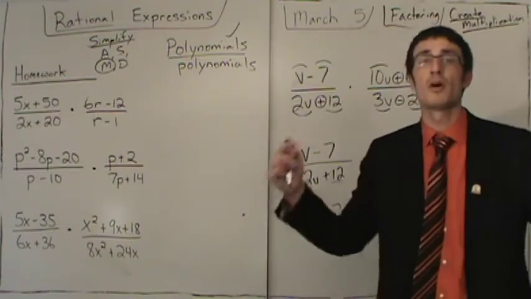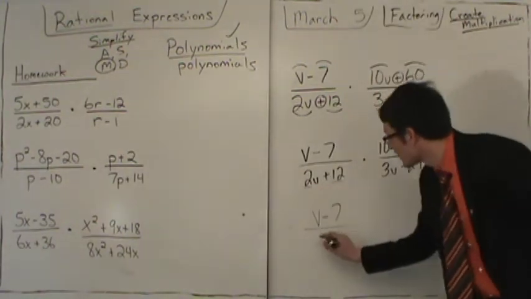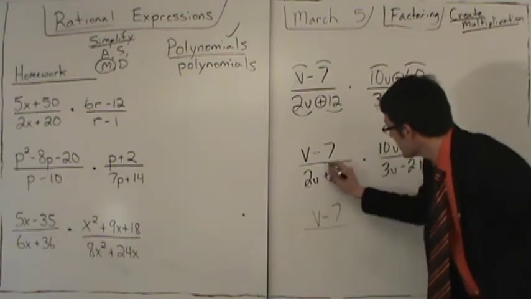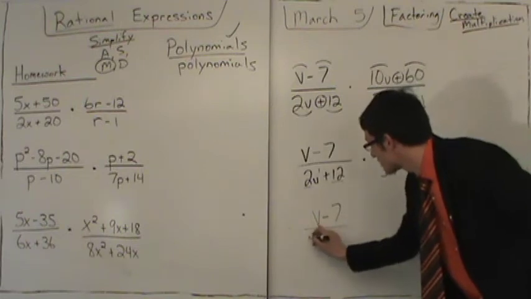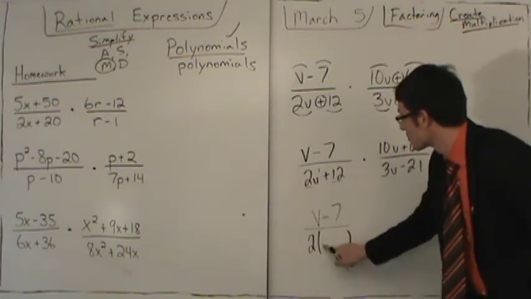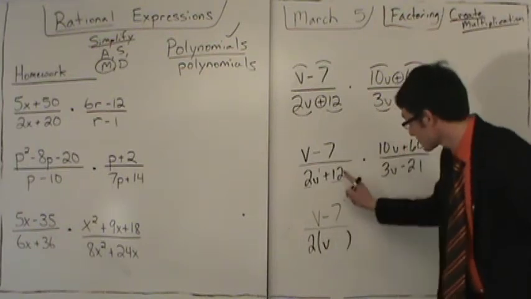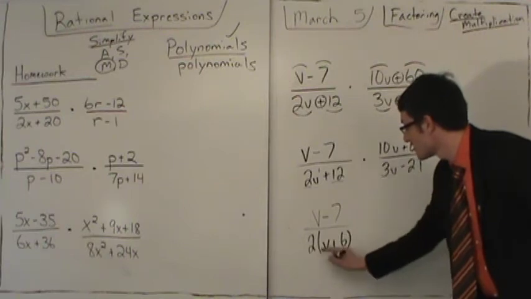Yes. So you're going to be pulling from all of the different types of factoring we've looked at. What divides 2 and 12? Hopefully you say, even though this is first degree, you can still factor out a constant. So we're going to factor out a 2. Divide everything by 2. Since we took the 2 out, 2 divided by 2 is 1. We have a 1v. 12 divided by 2 is 6. So you're left with 2 times quantity v plus 6.